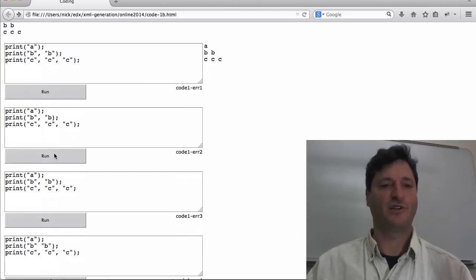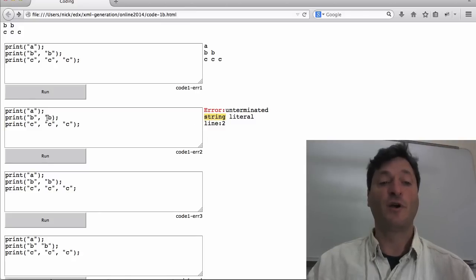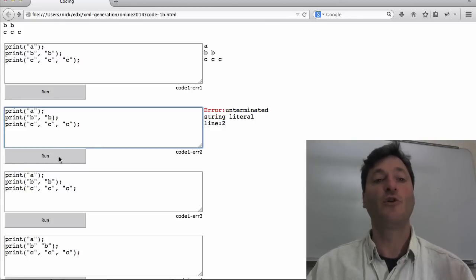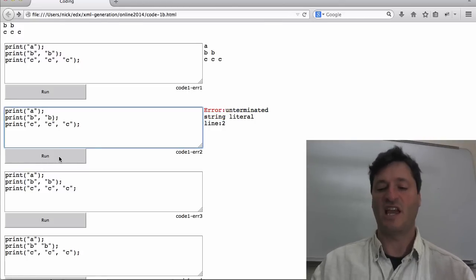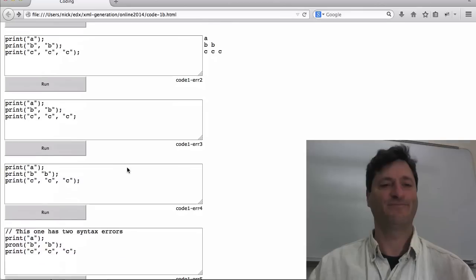All right, let's try another one. Error, unterminated string literal. Not the most friendly phrasing. It has the word string in there, that's a tip-off. A string literal is this form where you have a double quote and the string inside of the quotes. And what you'll see here is unterminated. What it means is, if you look carefully, the closing quote is just missing. The string didn't end. So I'll put the quote in there and run it. Okay, now that one's good.